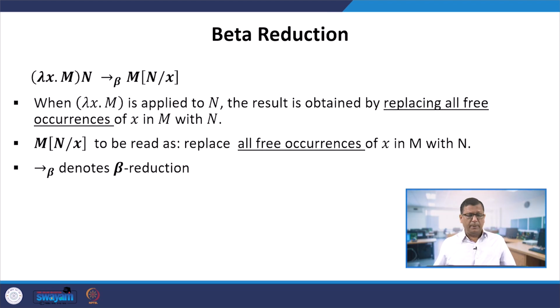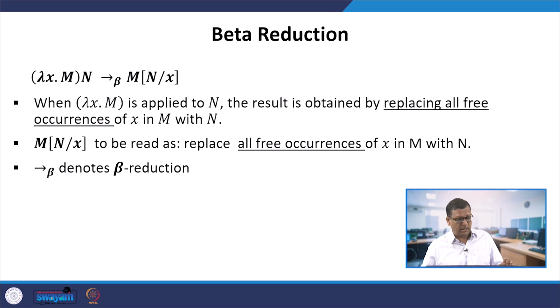Now we talk about beta reduction. So we know lambda calculus in essence is a term rewriting system. That means we start with a term and we do a reduction which is called beta reduction, and we get another term. So how this beta reduction happens, formally we have to discuss. So we have a term like lambda x dot m applied to n. Lambda x dot m is a function, so it is applied to n. So when we do beta reduction, it means in the body of m, all free occurrences of x in m will be replaced with n.